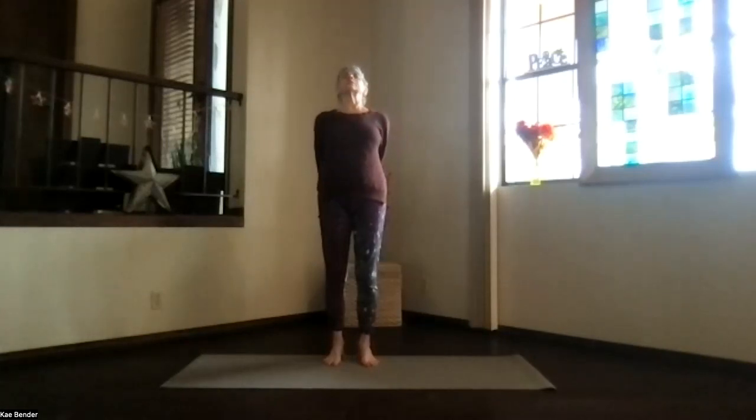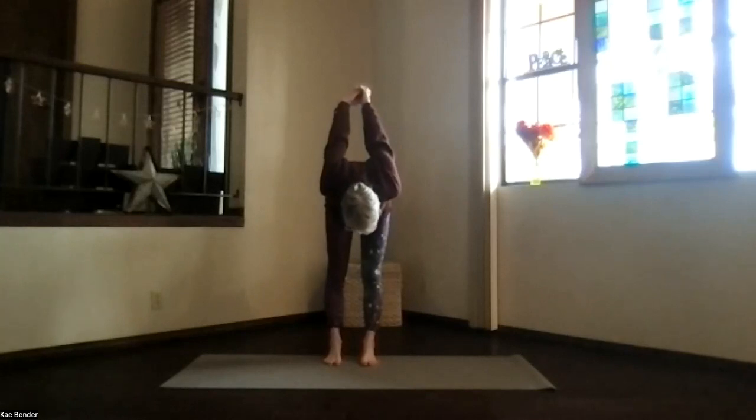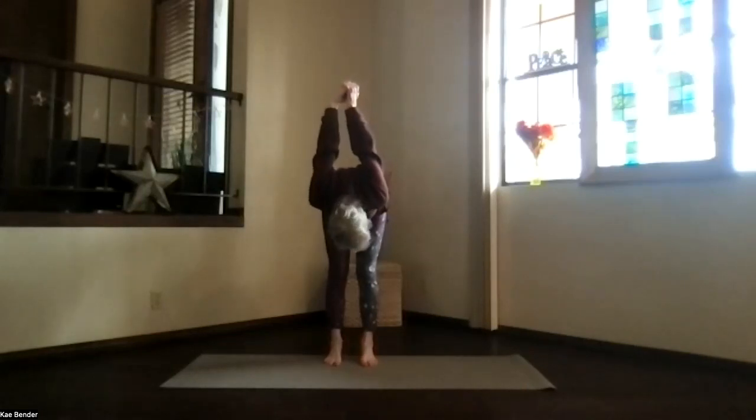And then clasp your hands behind you, just gently press them to the floor and lift your heart. Stretch your head back, feel that spine lengthen, but remember, don't lift your chin too high, no crunching that neck. And then inhale and exhale on over. Hands up toward the ceiling, bring your head down, move your head around to release that neck even more.